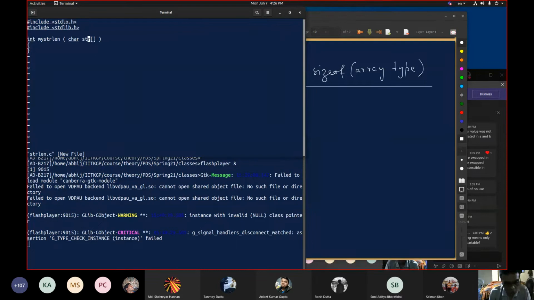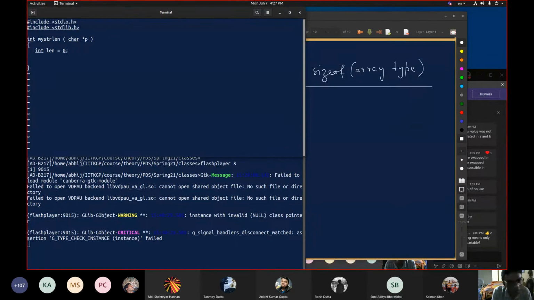But in order to illustrate that, I can also just send a pointer, because pointers and arrays are essentially the same. Then I will just say int len equal to 0, and p is the character array that you have passed.